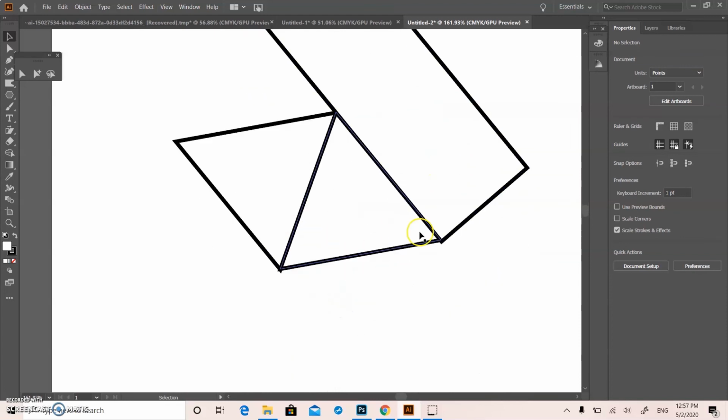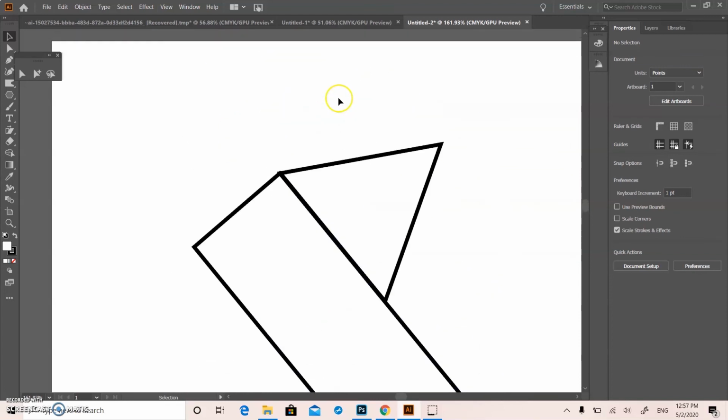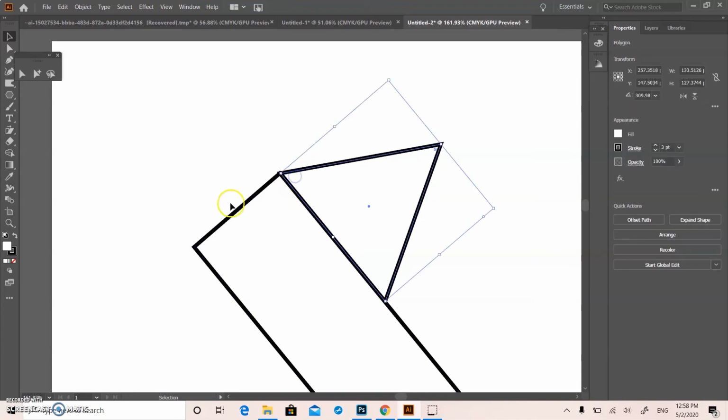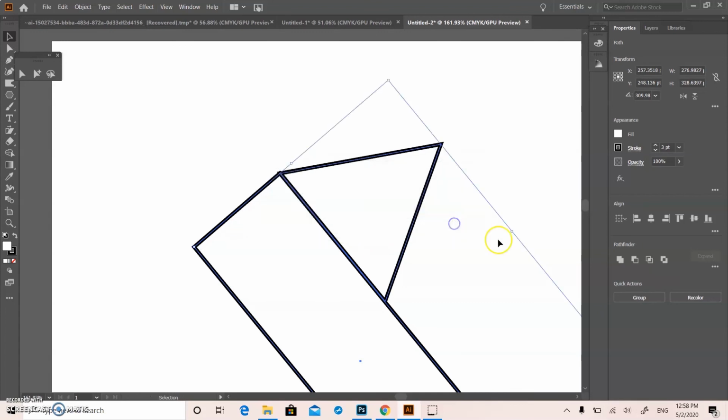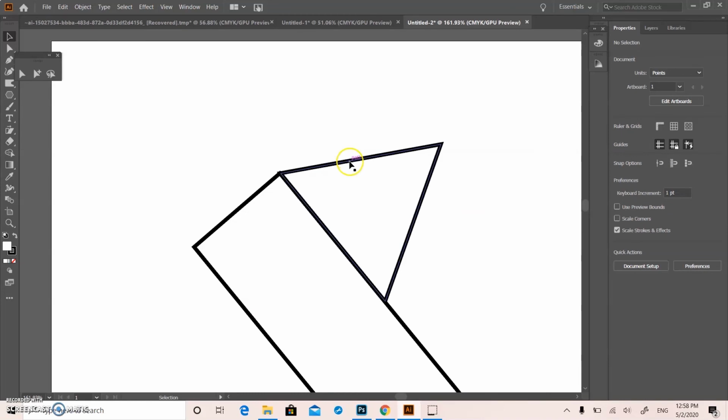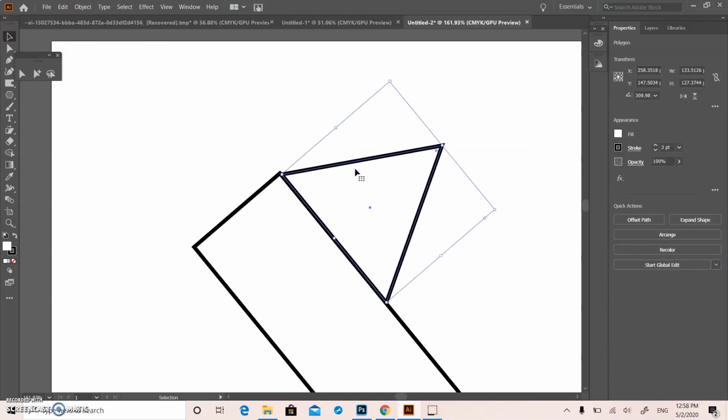So like this one's cleaned up. These two parts are meeting. This one needs some inlining.